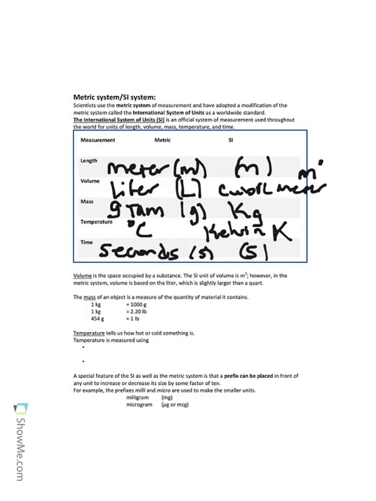Volume, which is one of the measurements we just talked about, is the space occupied by a substance. The SI unit of volume is the meter cubed. However, in the metric system, volume is usually based on the liter because we tend to measure the volume of liquids a lot more often than we measure the volume of solids. The liter is slightly larger than a quart. You may be familiar with a liter here in America if you've ever gone to the store and bought a liter of pop. Right? We typically tend to buy our pop in 2-liter bottles, but they do sell 1-liter bottles. So if you're ever curious as to what a liter looks like, go to the store and pick up a 1-liter bottle of pop, and you can then take a look at that.